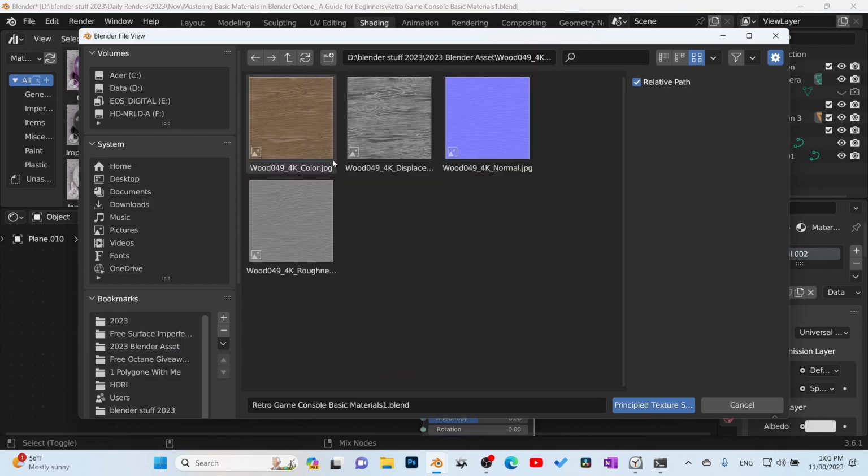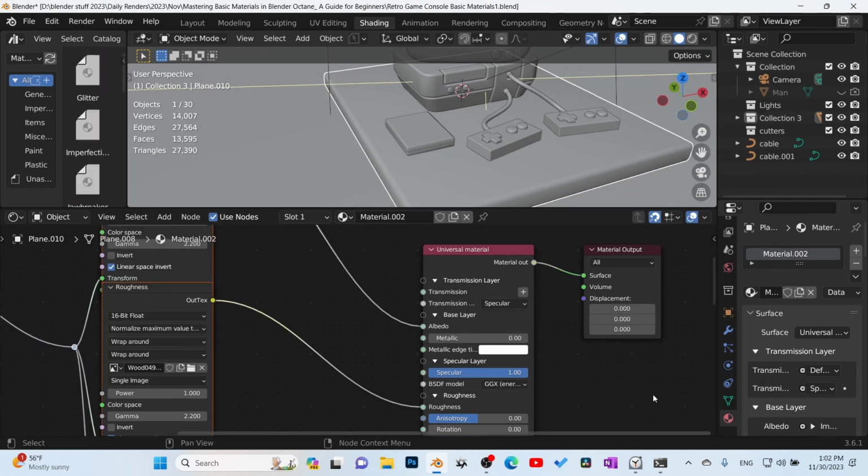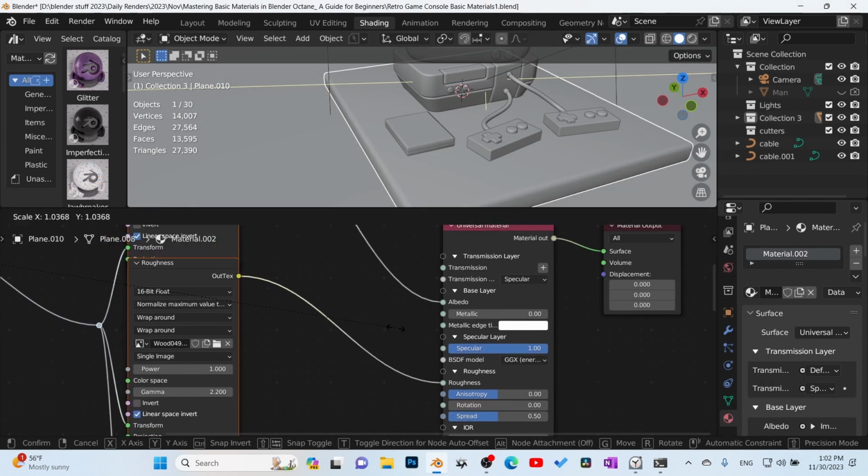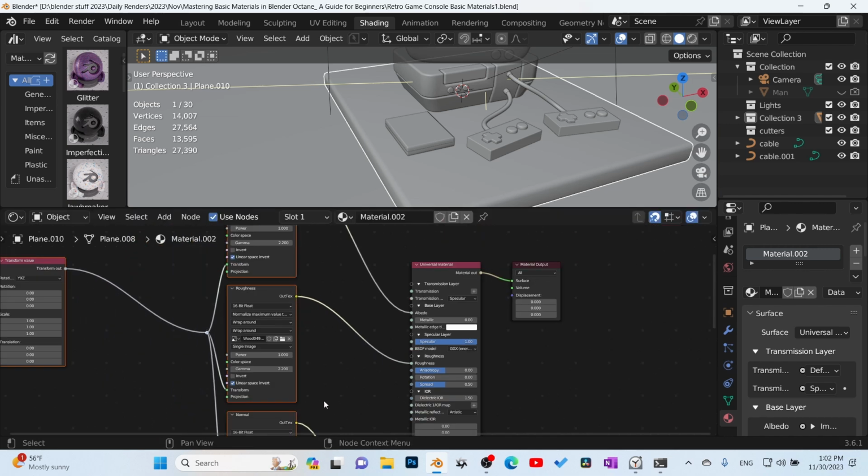So I've got this wood material here that I found on, I think, texture.org. I want to grab the JPEG, the normals, and then the roughness. I'm not going to do displacement on this because it's kind of a low poly vibe, right? I'm going to press S and scroll out a little bit.